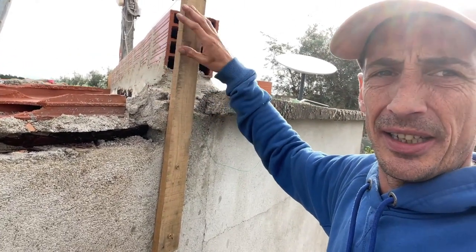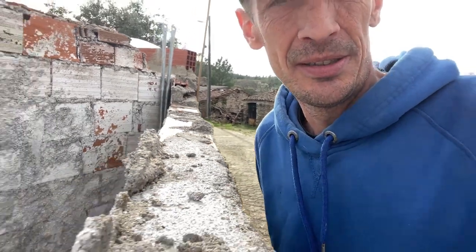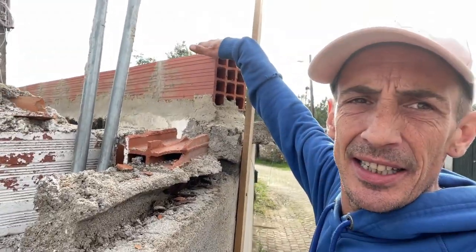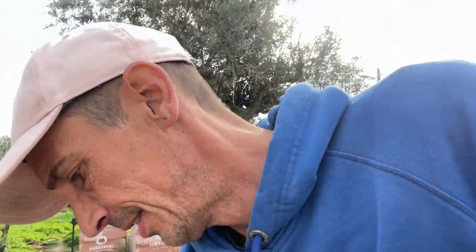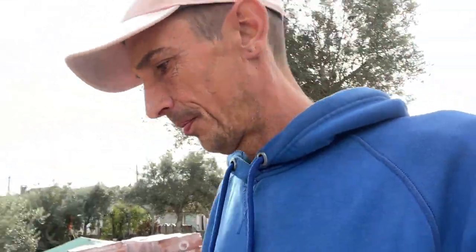It would be a good idea to overlap the stones on the corner. So I wasn't thinking about that before, but we're still in time. So I need to clean this up, and then see that I can get at the same height as this one. So for the next row, we can overlap a stone. Yeah, we just figure it out as we go along here.